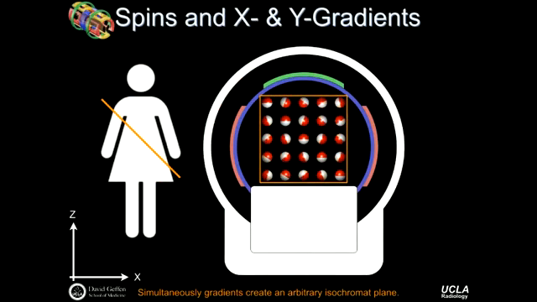So we can look at this example here. This is if I've turned on an x and a y gradient, and now I can see my spin isochromats lining up along the diagonal. As I move out to the corners, I have the highest clockwise and anti-clockwise precessional frequencies. And I could, in fact, tune things to excite a slice that was shown here, or tune things to excite a slice right along the diagonal.